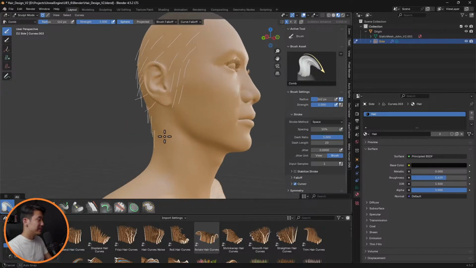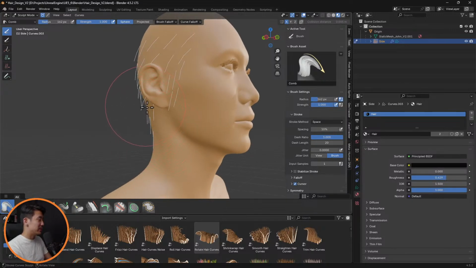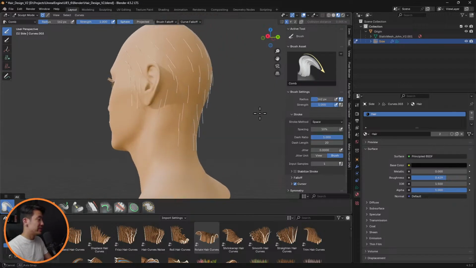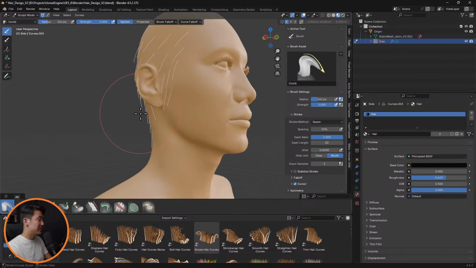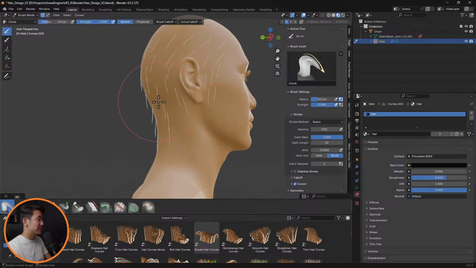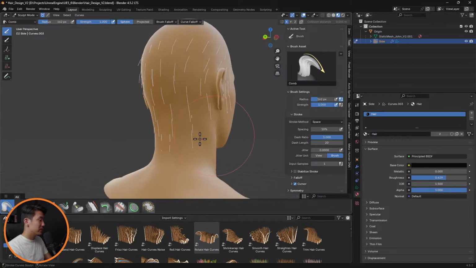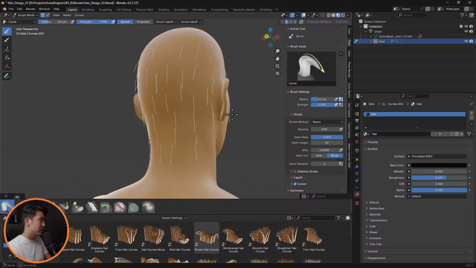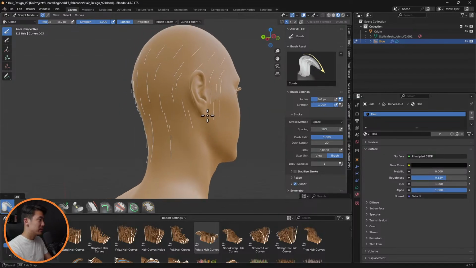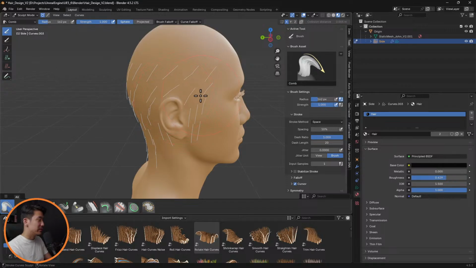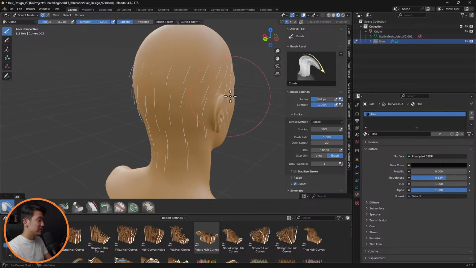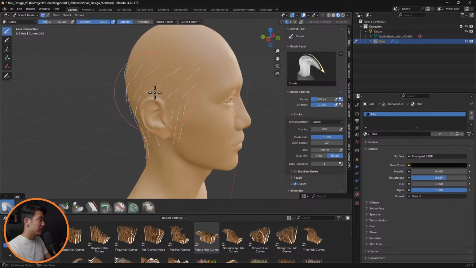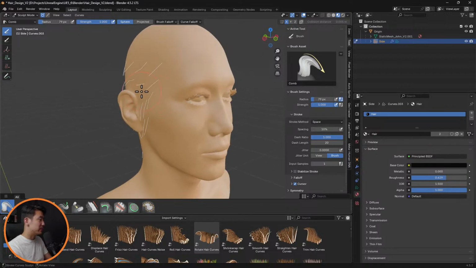Oh, I wish there's a way to prevent them from getting into the mesh, but it doesn't seem like that. We'll just get over with it. This one, bring it out. Looks fine. Maybe the angle needs to change. I know this process probably gonna take a while. Need to be really patient with this.